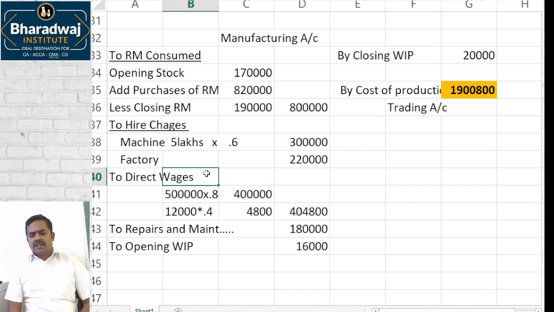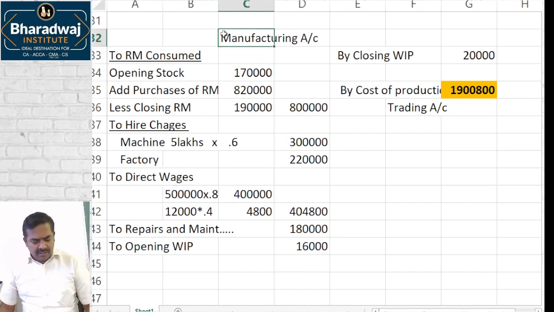Cost of production is recorded in which account? Trading account. When you prepare the trading account, you will record which one? To opening stock of finished goods, and we charge the cost of production. Record sales and closing stock, and you will get which one? Gross profit. Very simple. There is only one difference between a trader and a manufacturer. What is the difference? Traders prepare only trading P&L account and what? Balance sheet. Manufacturing has an extra account. You prepare the manufacturing account, after this the trading P&L account, and what? Balance sheet.